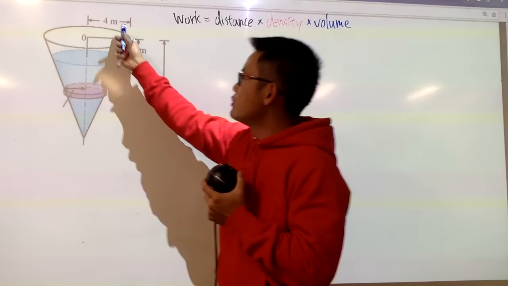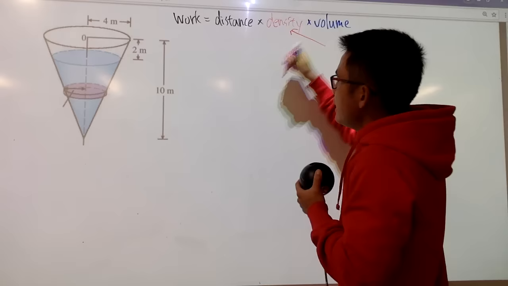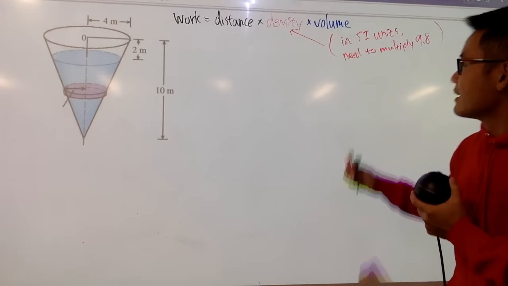Especially, you have to pay attention to what kind of units are we in. Right here, let me just indicate this for you guys. In this case, we are using meters. That means we are in the SI unit. And whenever we are in the SI unit, be sure that we need to multiply the 9.8. Well, of course, that's for the gravity. But in this case, that would be the mass density.